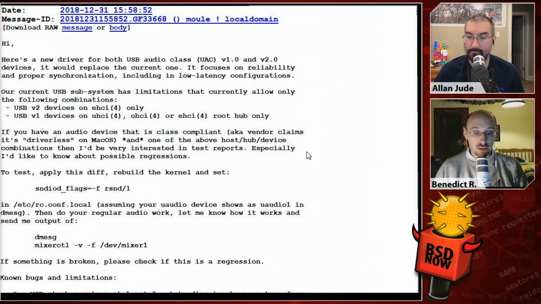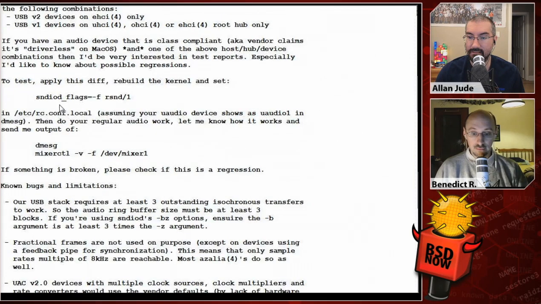Oh, excellent. Yeah. If you have an audio device that is class compliant or claims to be driverless for, say, OS 10, and any one of the host bus combinations above, they'd be very interested in test reports. Basically, you just set the SND IOD and run mixer, and it should work.